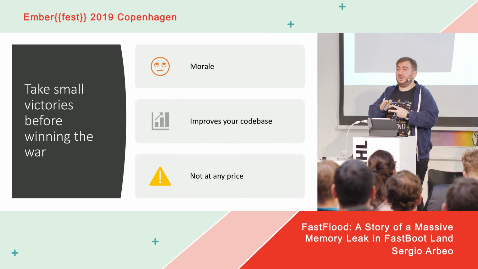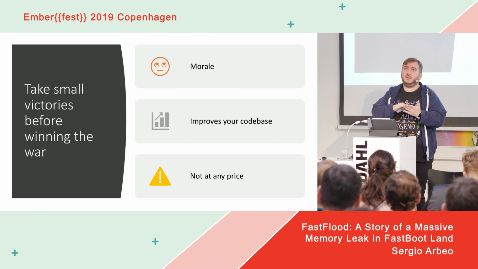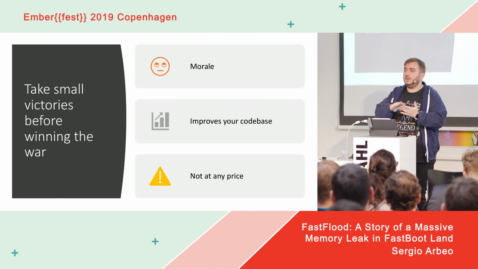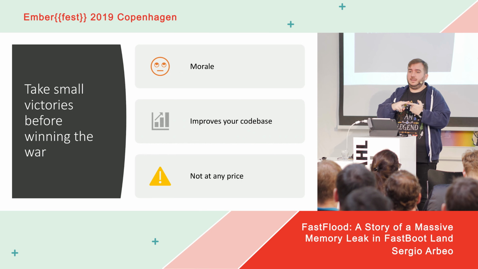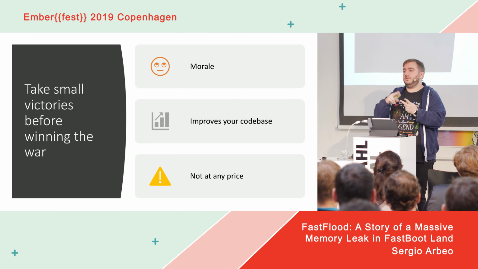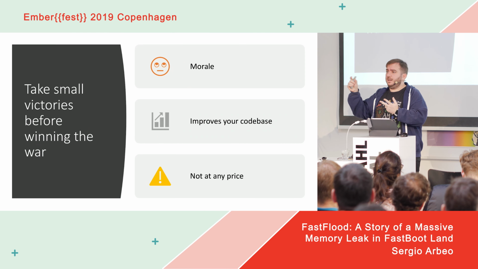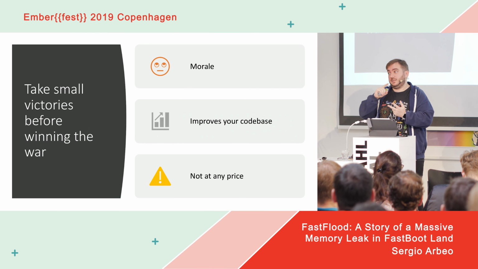But not at any price. For example, we had 2 fixes in the 2nd and the 4th day, I think they were. One I cannot discuss, but it made the memory consumption much, much less. And the other one was changing the code, so in FastBoot, some things weren't cached. And we went from 9 megabytes a request to under 5. So that's a lot.